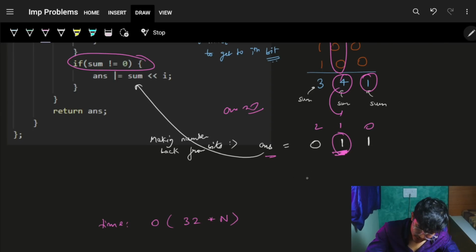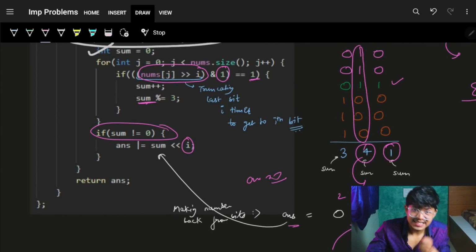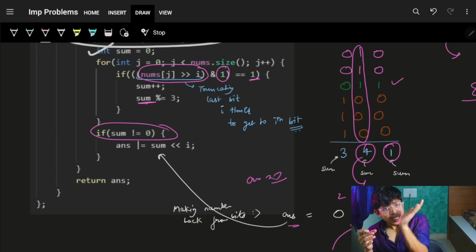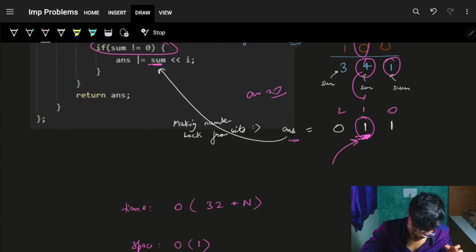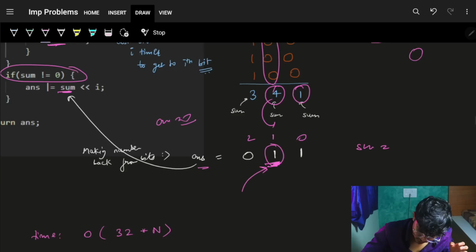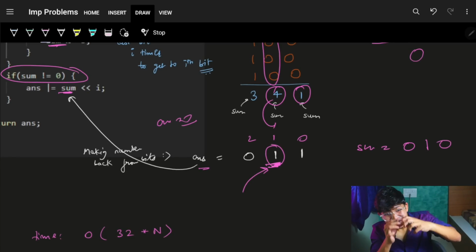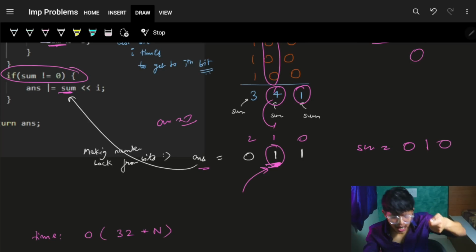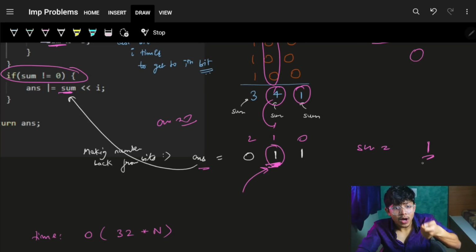So I know its ith bit is set. So I'll simply left shift my sum, because my sum, let's say, was actually a 0 1 0, right? My sum was saying, okay, hey bro, I am actually a 1.